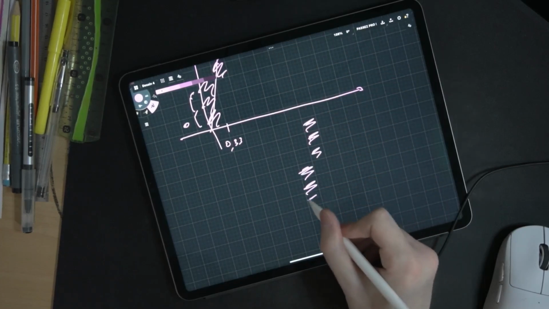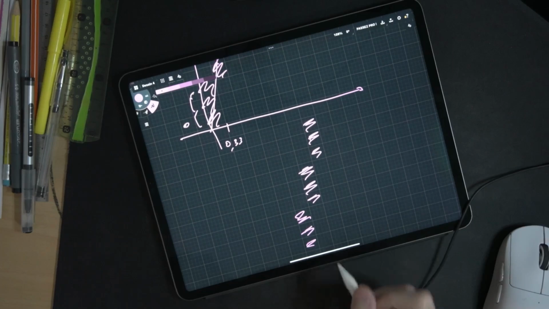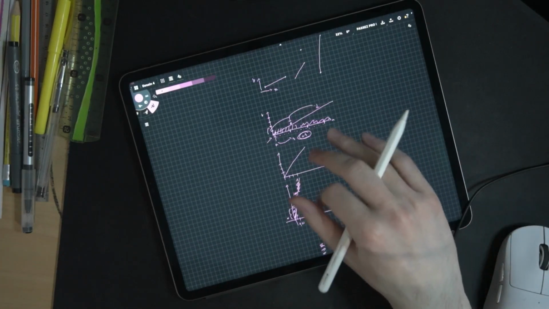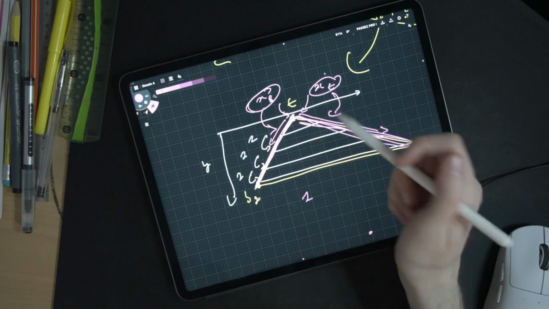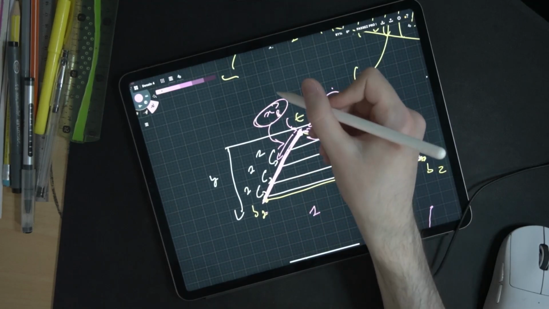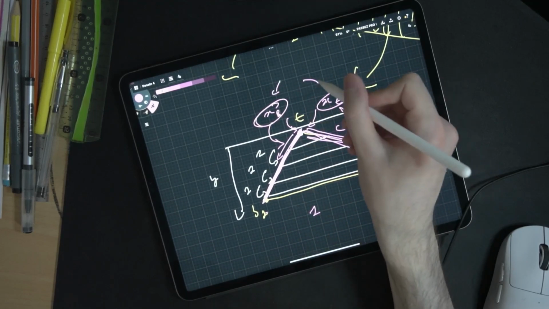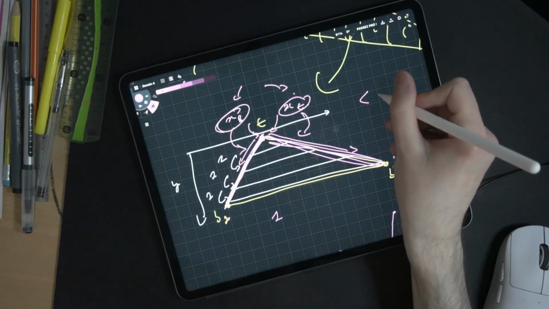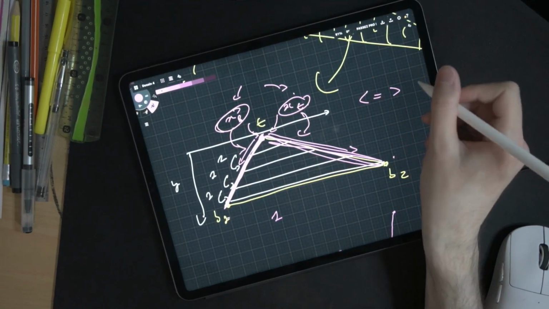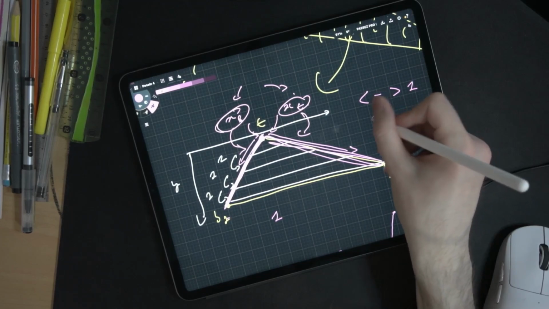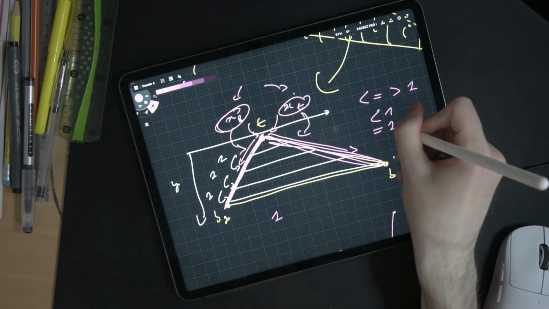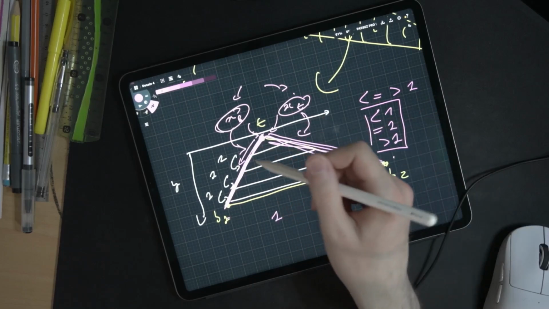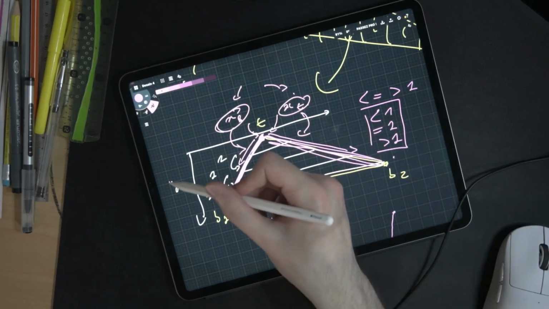Here what I'm trying to tell you is that the value by which we increment or decrement X can be smaller than 1, equal to 1, or bigger than 1. But we are always going to increment Y by 1.